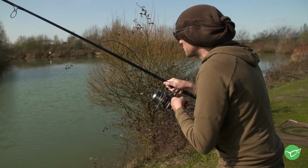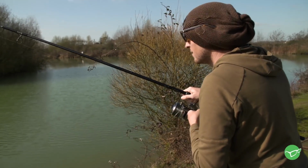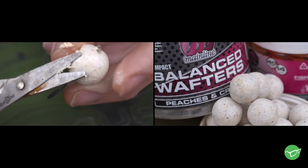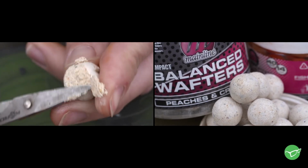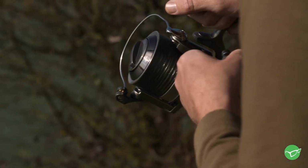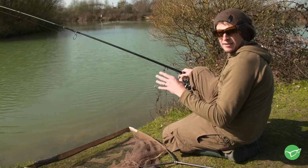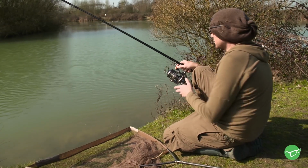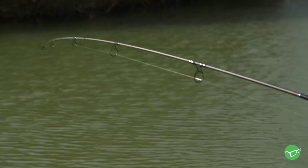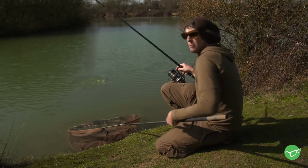Once again, the move has paid off. Just lowering rigs in the edge, handful of bait, plenty of crumb to draw them in. But that bright, high attract hook bait, it's just nailed one almost straight away. You don't feel as big as the first one, that's for sure. Key here is to try and land it with minimal disturbance. There's so many fish still in the area. If you can get it in the net without spooking the others, there's every chance of another bite. So I'm not going to beef him in. I'm going to try and get him in the net, almost without him even knowing.